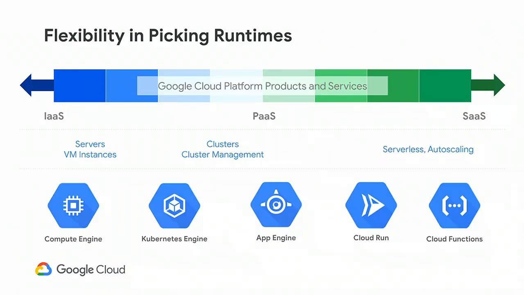Now, in reality, this is a little bit of a trite example, right? Because most people aren't pushing a single container with a single command. More than likely, it would be in some kind of orchestration platform. But the same thing holds true across the different orchestration platforms too. Yeah. So here you can look at, you can't just at random pick, one day, I'm going to run my app in App Engine or Cloud Run. Well, you could. I wouldn't recommend that. You can once you have the container built. But here's some guidance on how you can pick the right runtime.